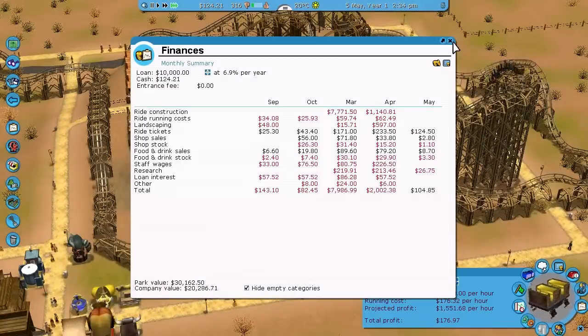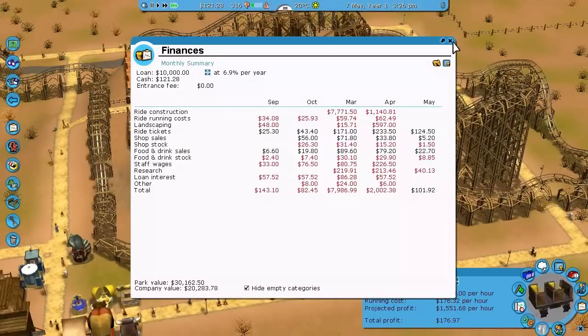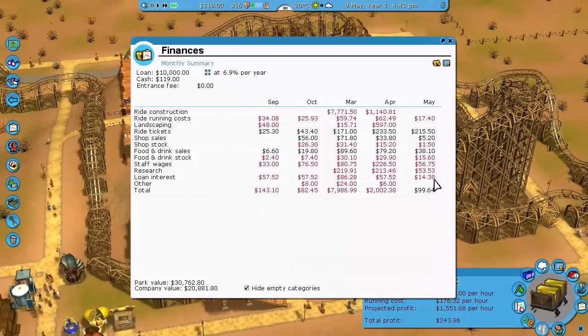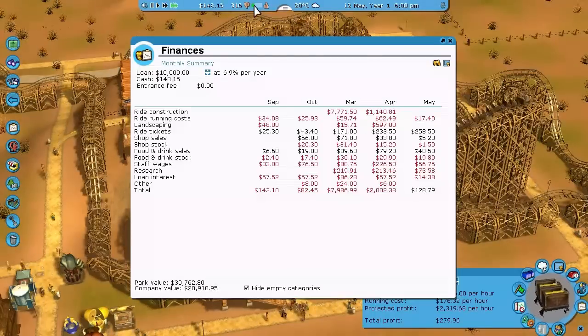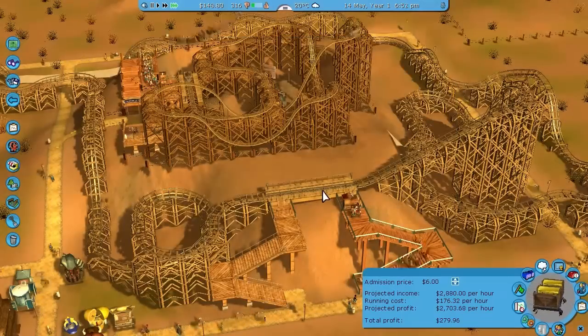Staff wages, research, landscaping we spent $600 on. Jeez. I don't know. We're just not making money. There's going to be something I can cut, right? We just need more people. The staff just need to clean up the park so we get more people and then it should be a bit better. Damn, that's a long ride, isn't it?